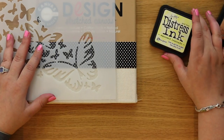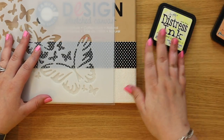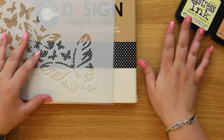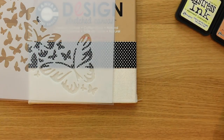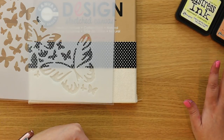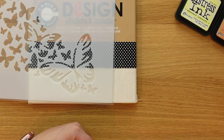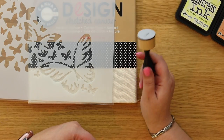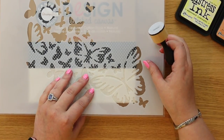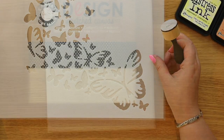I've got a few different colours of distress inks and my favourite Barber's brushes that you're going to see me use. I'm going to use Squeezed Lemonade, Mustard Seed, Antique Linen, Dried Marigold, Worn Lipstick, Spun Sugar, Shaded Lilac and Dusty Concord. There's actually 8 shades there. I've got a few different ones just to see how we get on and what I want to add. We're going to add it in very light layers. I've also grabbed my range of blending tools just in case I need them for the corners, or for an area where I want to add a little bit more. So let's get blending and you can see how this canvas starts to come together.